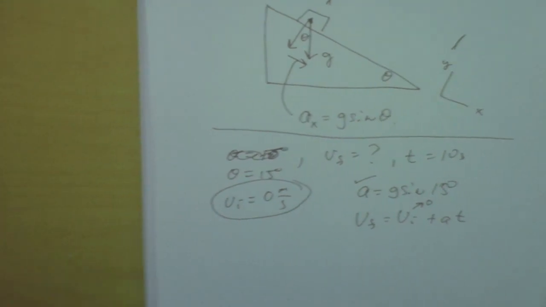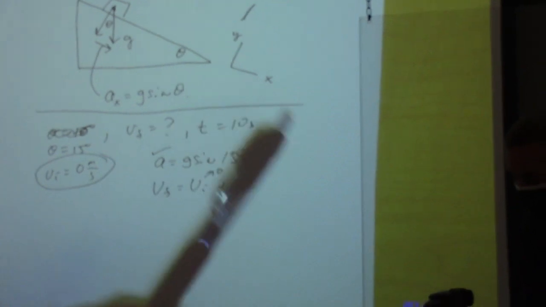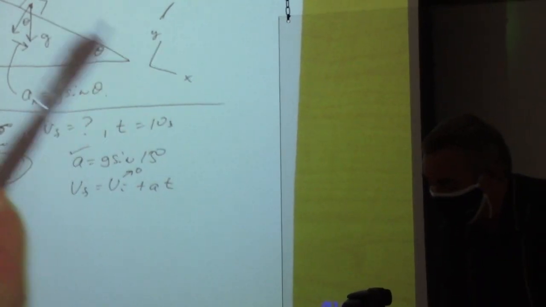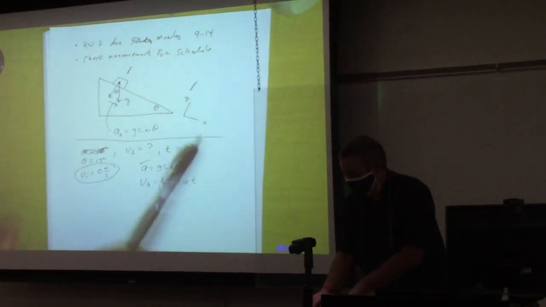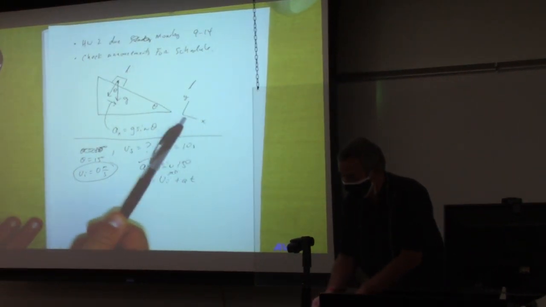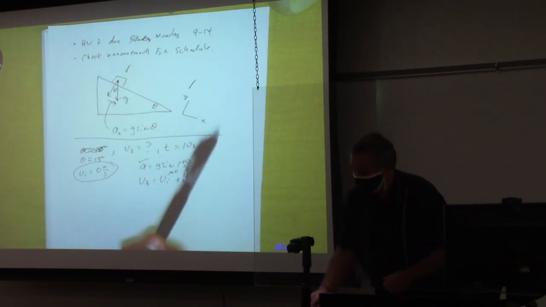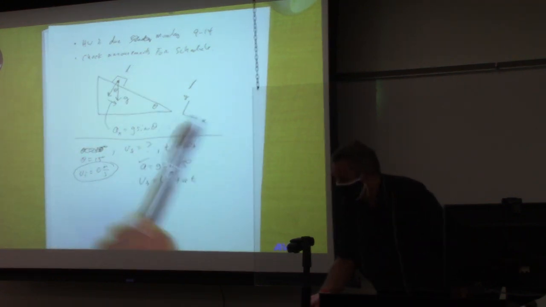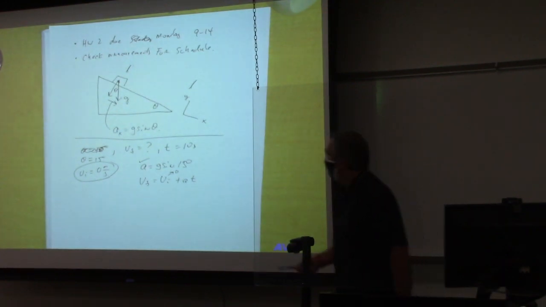The way I've set it up is just to get the magnitude of the acceleration. So the acceleration is just this way, so it's not negative. We're just looking at the magnitude of how much it is. Because this is the x-axis, negative would mean it's accelerating back that way. I've set it up so that this is the positive x direction. It would be positive, yeah.